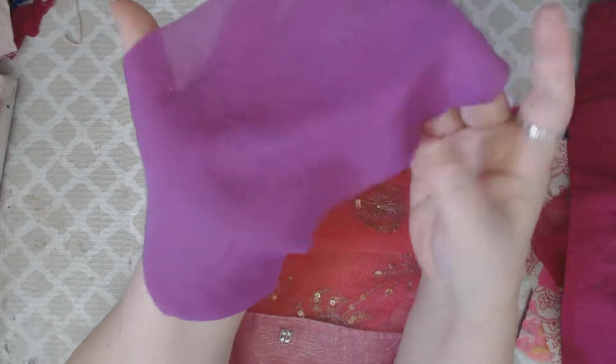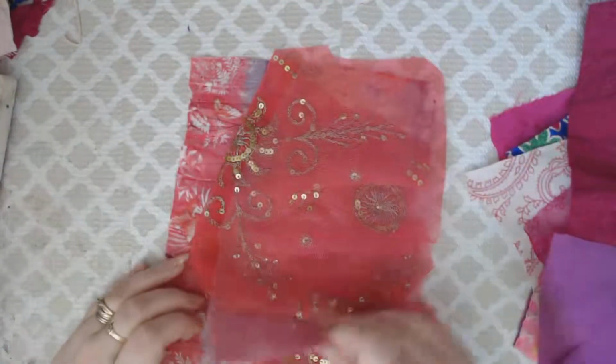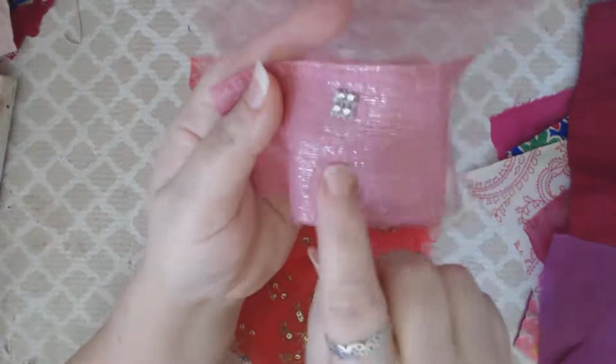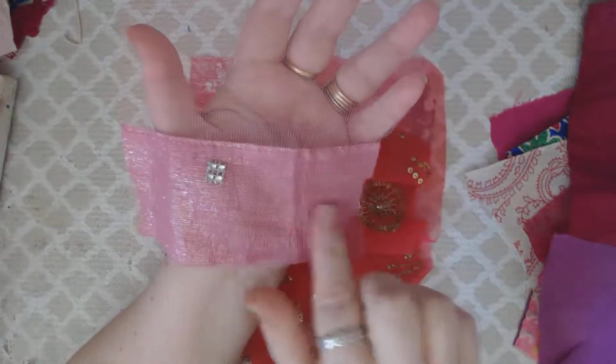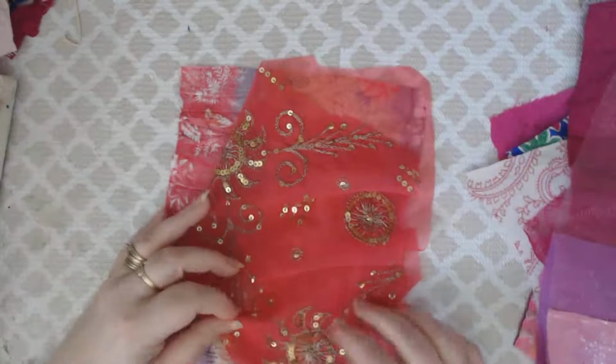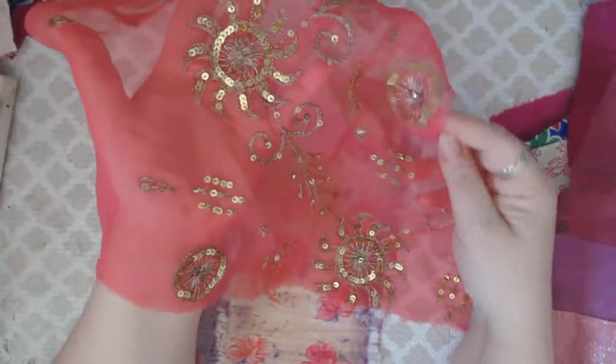This is a pinky purple silk, plain silk. This is a tulle, and some of them will have this little bling piece on it. Some of them will have this edge, some of them may just be tulle, but it's a very nice soft pink tulle. And then this beautiful piece of pink and gold sari, heavily beaded.